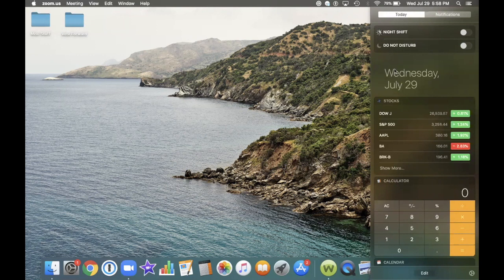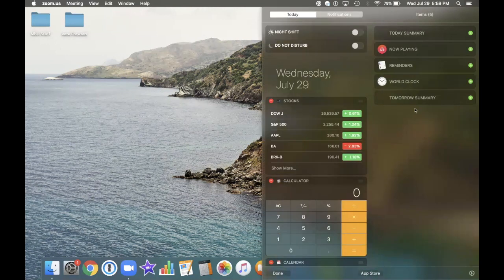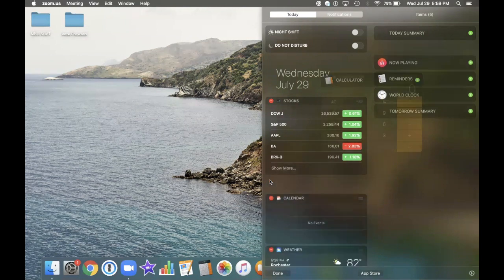What you find next is the day of the week and the date. And what follows is going to depend upon your settings. If you want to change it, you click on the edit on the bottom here, and it'll open up some choices of things that you can add to your todays. Or if you want to, you can also remove items. So say if I didn't want the calculator, all I have to do is click on the red minus sign and it'll take it away.